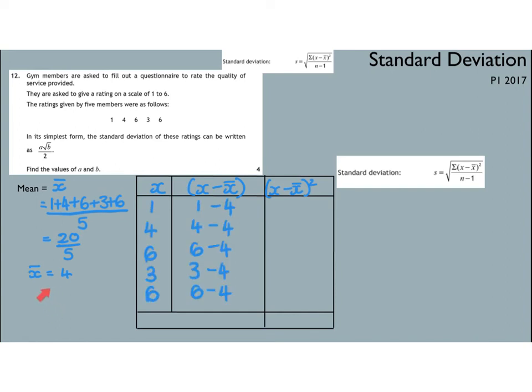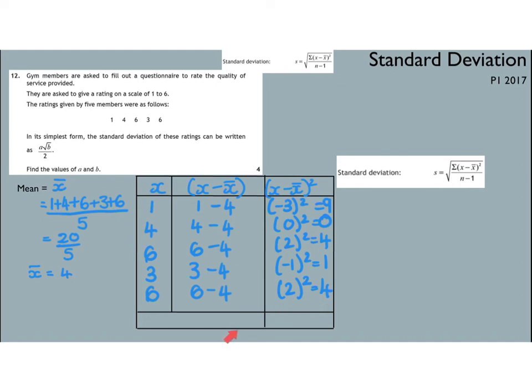Okay, so I've got my mean as 4, and my mean of 4 is up and down this column here. So those are my numbers that came from that list. Okay, and I'm going to be subtracting 4 from each. And that's what you should have got in your last column. So make sure that your last column looks like mine. Where did you go wrong if you didn't get that?